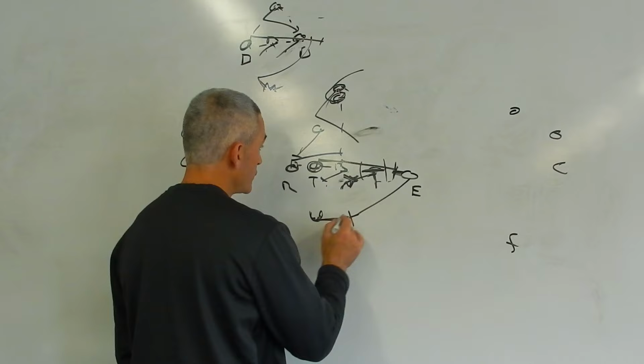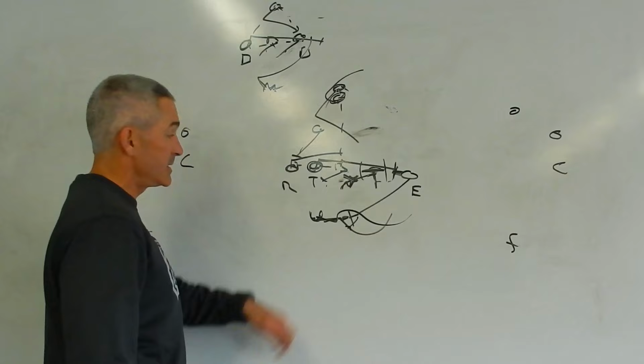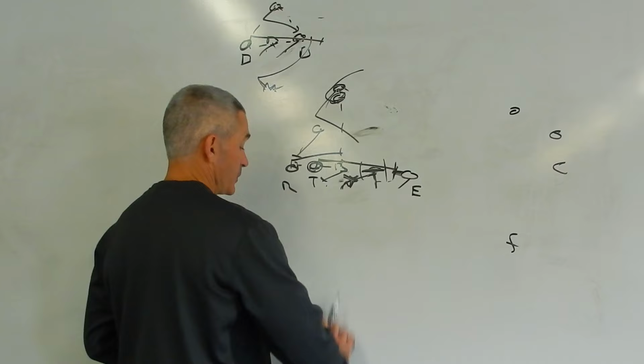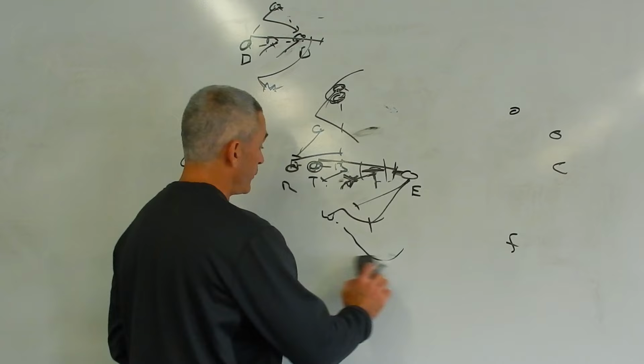We work on swat and rip and dipping those shoulders. You know, if he's climbing really high on our shoulder, we might be able to dip underneath. That's the exception, obviously. That's not how we should be taught day one. That's not what they should do. But once we've beaten these guys over the top enough all day long, their coach starts telling them to climb higher on their shoulder, we got to have a counter, because we can't give too much. We can give a little ground, but if we have to give too much because they're climbing high, now we can get underneath them and go. And a good athlete can do that.